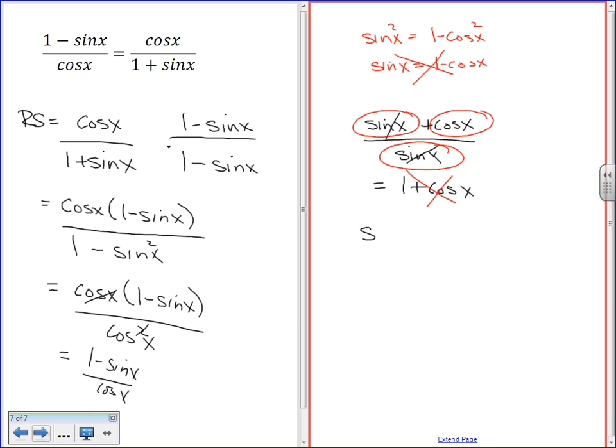Then I'll get something like this, sine x plus cos x sine x over sine x. And then people are like, oh, okay, good. Everything has a sine x in it. So I'm going to cancel this out, cancel this out, cancel this out. My answer is cosine. That happens all the time. What did I do wrong there? Yep. Exactly. Okay. So make sure that you account for the 1. So you're not getting rid of that. You're just dividing this term by sine x. You should be writing the answer back. Make sense? Okay.